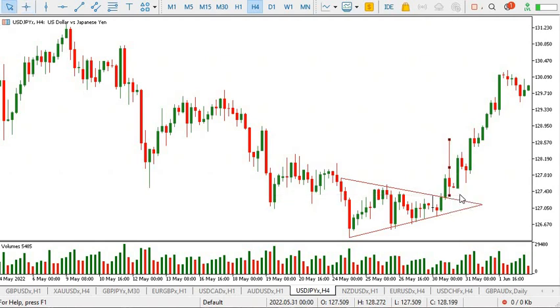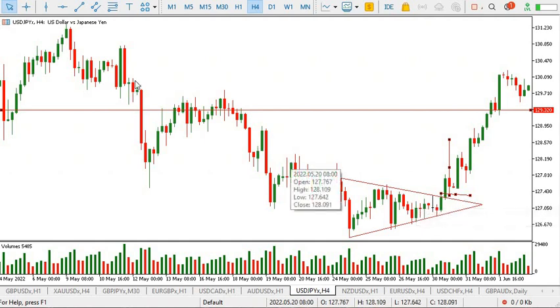After the breakout, it is unlikely for the price to retest the trend line or the triangle. So the only way to trade it is to set the entry above or below the triangle. And as we just said, it is a bilateral pattern. The market can move in either way, so we will not be biased. We will set our entries below the triangle and above the triangle.